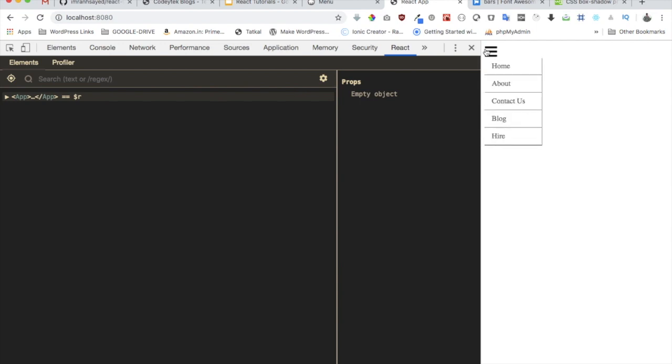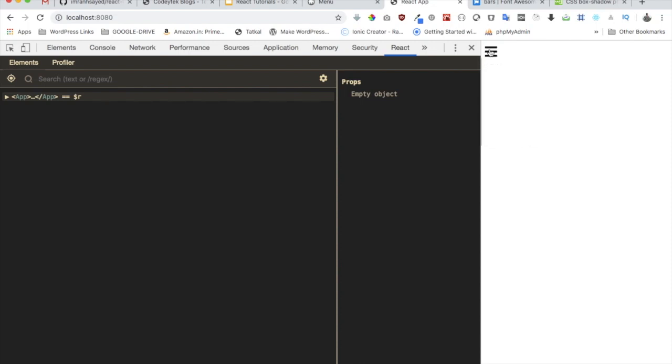So congratulations, guys, you've made your menu sidebar, because there are times when clients would say do not use any packages. I know there are lots of packages available which make it super easy, just install it, use it, but sometimes they give you access to some properties and methods that you don't understand, and it's difficult to integrate them. So you can make your own, and you can see how simple it is.